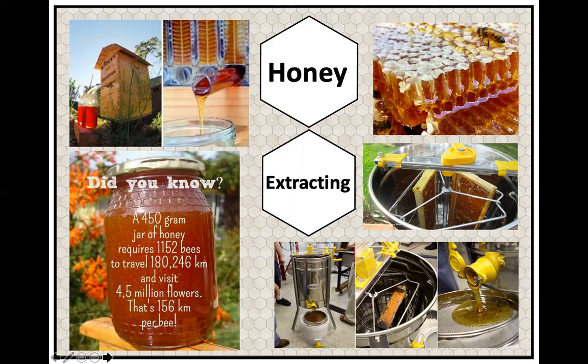And did you know that a 450 gram jar of honey requires 1,500 bees to travel 180,246 kilometers and visit 4.5 million flowers? That's 156 kilometers per bee just to get your 450 gram jar of honey. So in a lifetime, a bee will create about a quarter of a teaspoon of honey. So it takes a hell of a lot of bees, and they work really hard to give us this beautiful product that they create. And of course, we can use honey in many, many different ways.